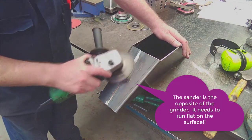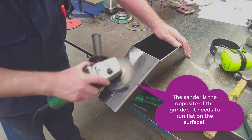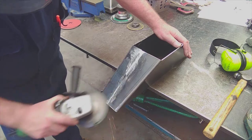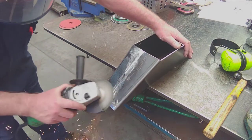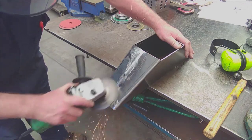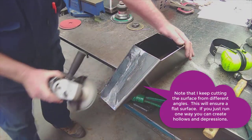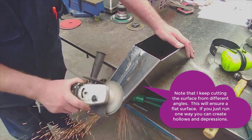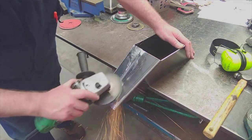I go into it with the sander now. As you can see, I've set the plane. The sander needs to be as flat as possible on the surface, even if you're dragging the guard on the surface. You don't want to be up on its edge or toe, otherwise you put gouges into the surface. This needs to be ground or sanded with proper sanding discs with backing pads. You should never ever use flat discs for this sort of work, because it will just give you an uneven surface which is full of undulations. You need flat sanding pads to do this sort of work.